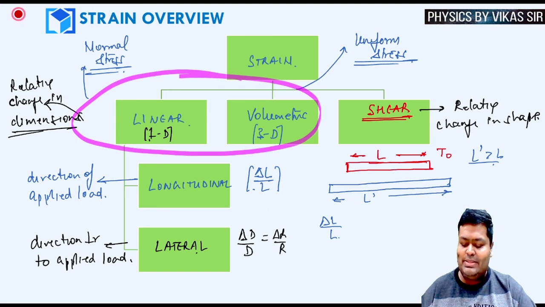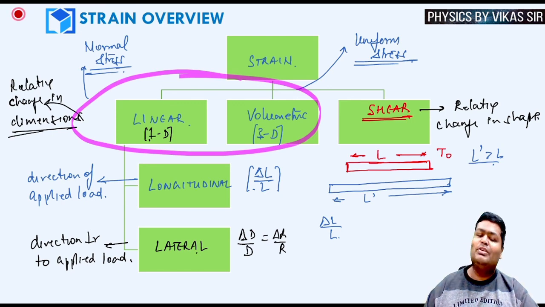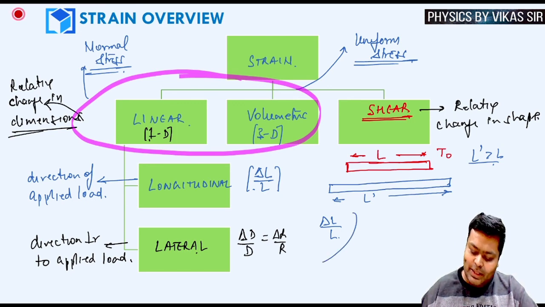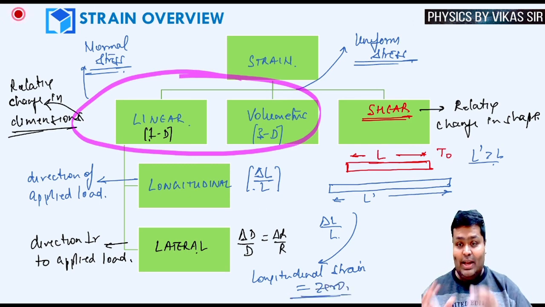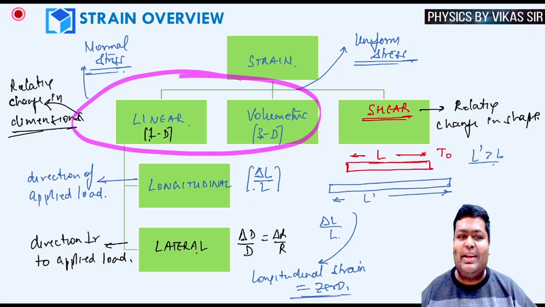But the answer for this question is not what it's looking like. The answer for this particular question is that the longitudinal strain in this rod is zero. Why is it zero? Because it's a free expansion and this rod isn't subjected to any stress. This is freely expanding and therefore the longitudinal strain is zero. So my friends, do check that particular point, that whenever you are measuring the strain, just check before that whether the object was subjected to the stress.